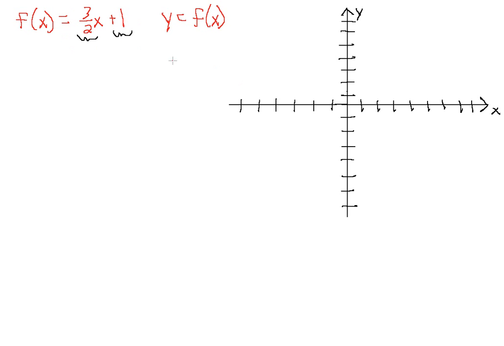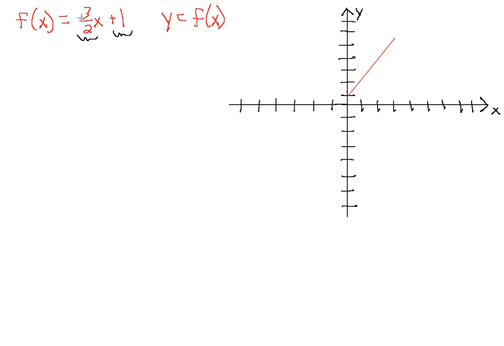So let's go ahead and graph this thing. We know that the line's going to cross at 0, 1 at this point right here, and we know that we have a rise of 3 and a run of 2. So for each movement we go up 3 in the positive direction on the y-axis, we're going to go to the right 2 points. So we start here, we go 1, 2, 3, and over 1, 2. So the line's going to cross through this point and it's going to extend.